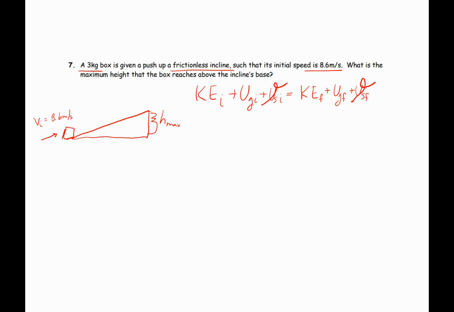Then you need to look at the very beginning. At the very beginning, you have motion. So that is definitely there. But what if we set this height equal to 0? Then guess what? We don't have gravitational potential energy in that case. We do if we looked at it in terms of a different reference frame, but we don't in terms of the reference frame we're using.